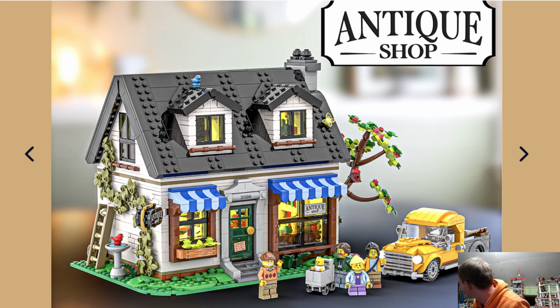I'm actually looking at that right now. It looks like it might be a little bit taller, but yeah, very, very similar. Basically the same shape. The roof on this one, I do believe, comes off, but you can see on here 1, 2, 3, 4 minifigures plus a little baby, and then you've got a really nice bright yellow truck. The truck I really like, and obviously you've got the detailing on the side.